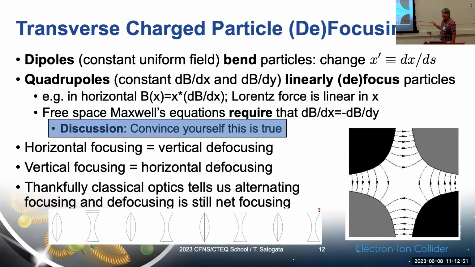You can build a magnet that does exactly that. Four poles: north-south, north-south. And what you find is that, yes, because this was an expansion which contained no dipole field, the field in the center is 0. It better be, because if there was field in the center, it would be dipole because of the expansion. So this is the first order term in a Taylor series expansion.